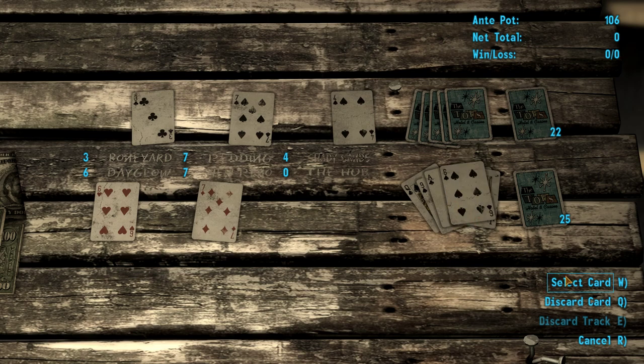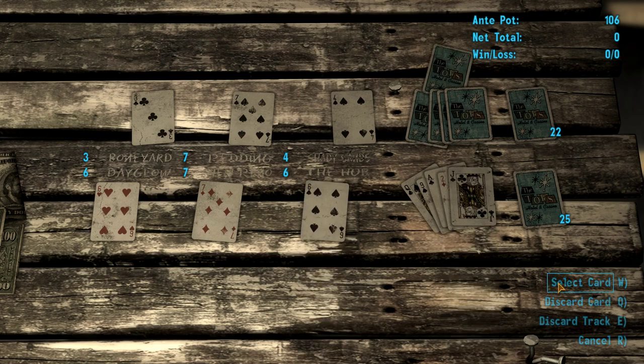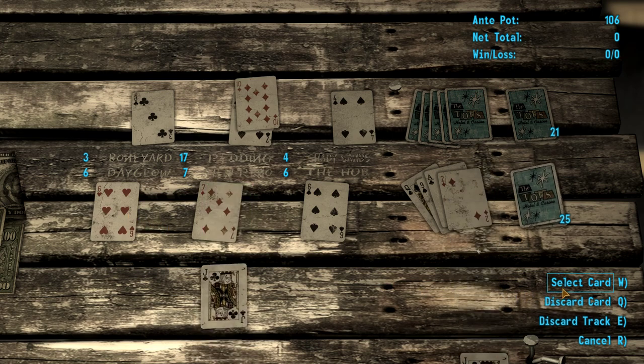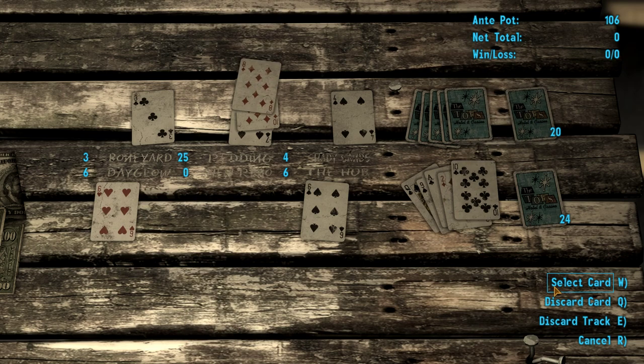Alright. I'm gonna guess that these are worth 10. How do I... So I'll just match him. Not sure if I did a good thing or a bad thing right there. 25. Let's see, we matched. And the cards went away. I really have no idea.